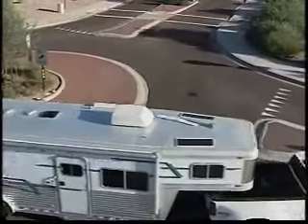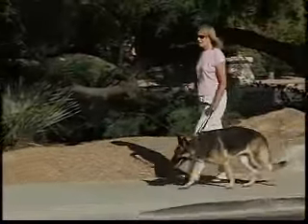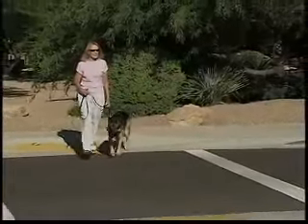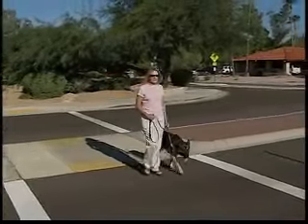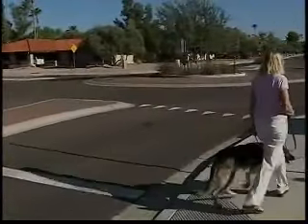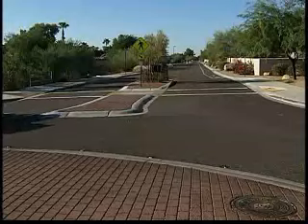So if these big vehicles can navigate a roundabout, so can bicycles and pedestrians. Roundabouts work well for pedestrians since traffic is much slower and you cross one direction of traffic at a time. If you need to walk through a roundabout, it's important that you use the crosswalks at the splitter islands and do not use the central island. Remember, pedestrians have the right of way as long as they are in the crosswalk. Bicycles also work well through a roundabout, and drivers should always be respectful of bicycles proceeding through the roundabout.